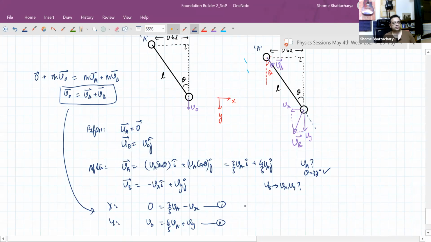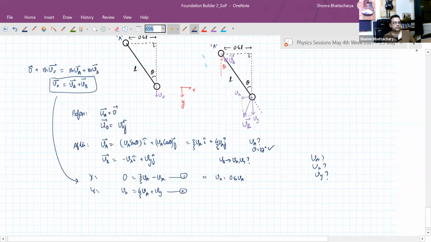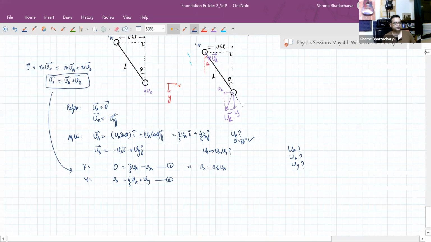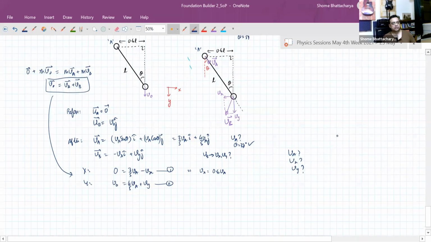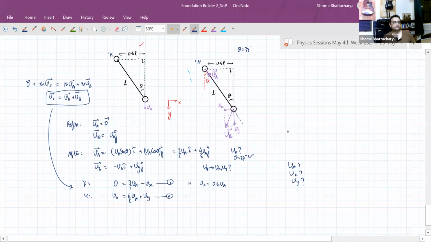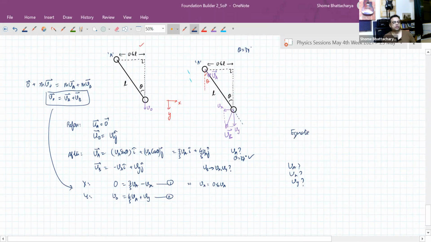So these are my first two equations. The first equation is also giving me this relation that Vx is equal to 0.6 times Va. But the second equation has more variables. Va and Vy are both unknowns. So you can see that the variables for us are Va, Vx and Vy. And so far we have only two equations from momentum conservation. So note this down and think carefully and tell me how I'll get a third equation. I need a third equation to solve this now. What concept will that come from?